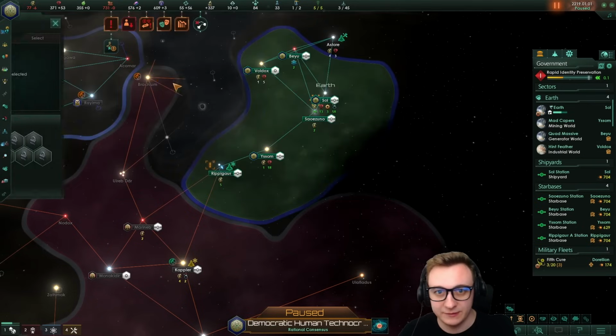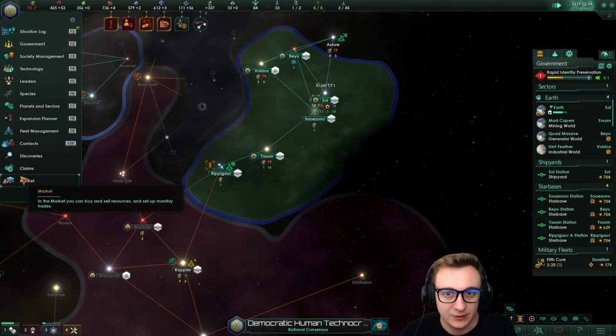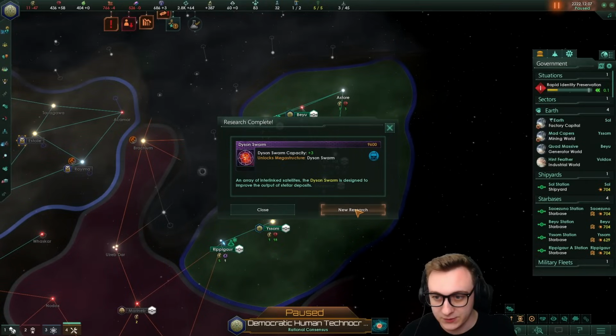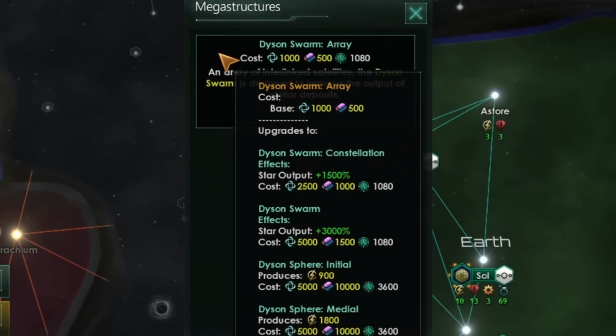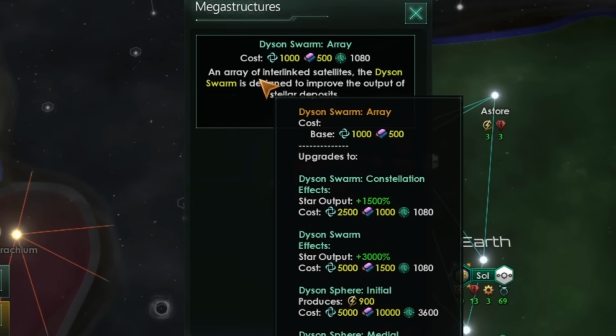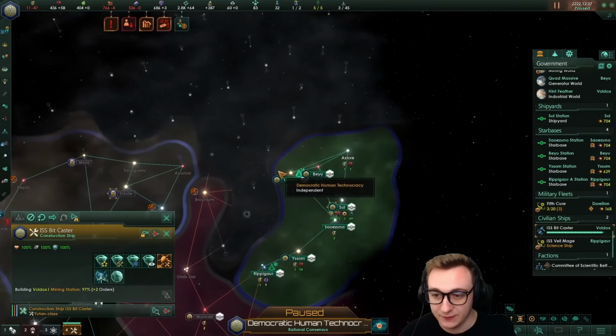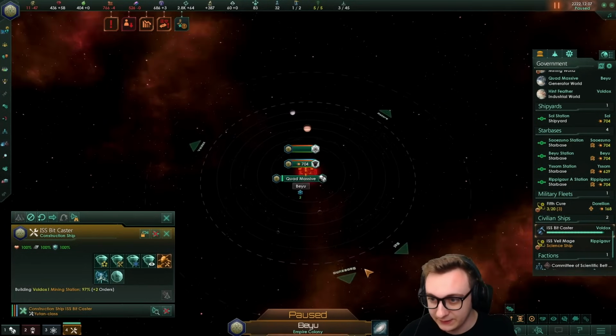And we're going to reduce our research upkeep by 20%. That should help the economy out ever so slightly. We have no pops. Keep working the science. Dyson Swarm. What does it even do? It will give the star more output, the Unity and alloys, like 15,000%, and then you can upgrade it into a Dyson Sphere, which now has different parts to it. Pretty cool.